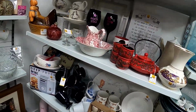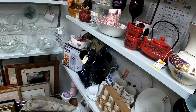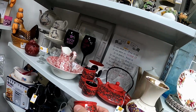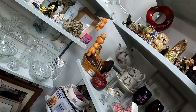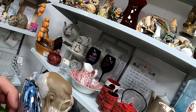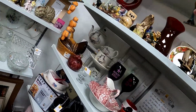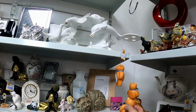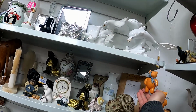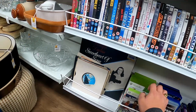Yeah, there's some really nice stuff, really nice ceramics on this occasion. These were £6 each for a set of egg cups. This was a Chinese style tea set. Too much. Yeah, check out this guy. I don't think I've shown everything I looked at, but I've shown a few little bits like that. I thought they were pretty good. They were little ceramic bears, and I thought they looked pretty cool as well. But just too much. Video games, no, nothing decent. All mainly sports titles there.